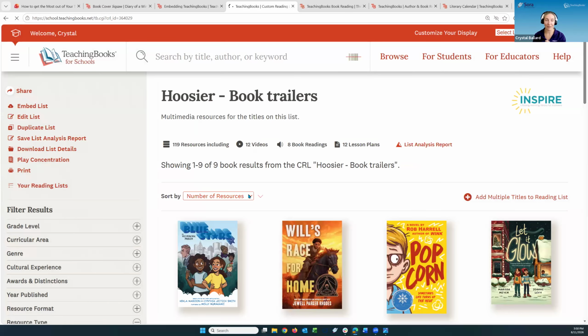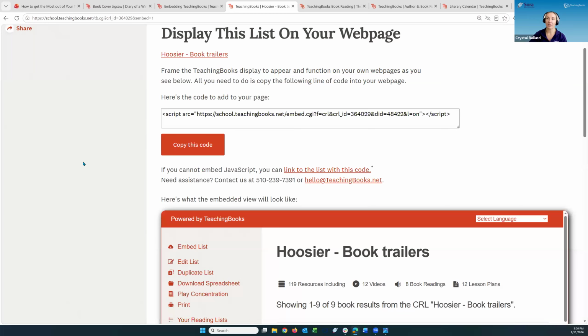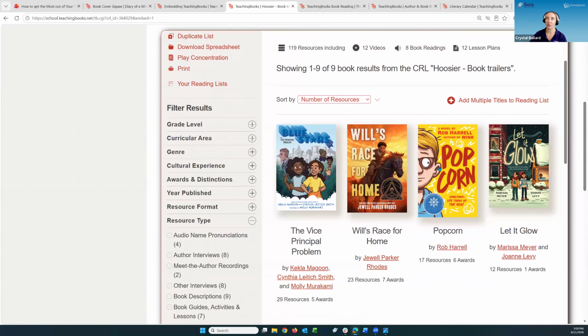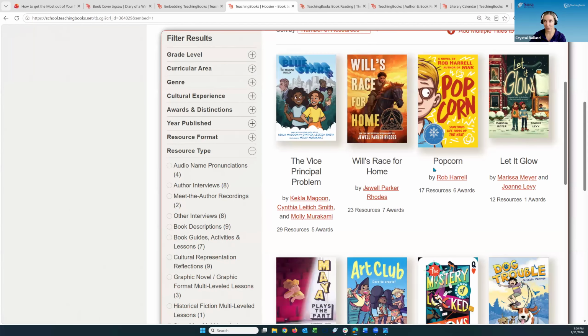And remember, we have all these options to make it visible. We can embed it. We can just share it with a link. We could duplicate it if we wanted to, but you have options to make this visible. Just remember that the embedding would go straight to your site and they could click within there. And again, the reason I love this, if we select embed, if you copy this code, this is what it's going to show up on your site looking like. So they can scroll these resources from your site.